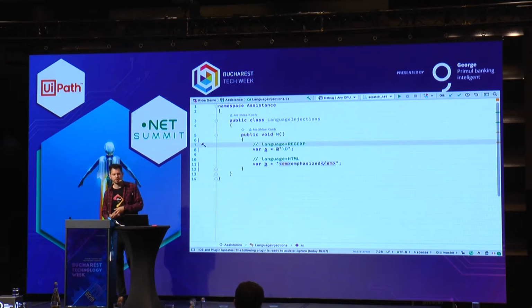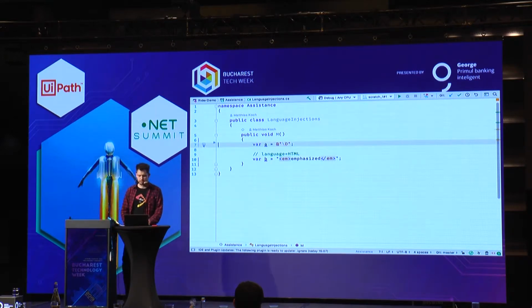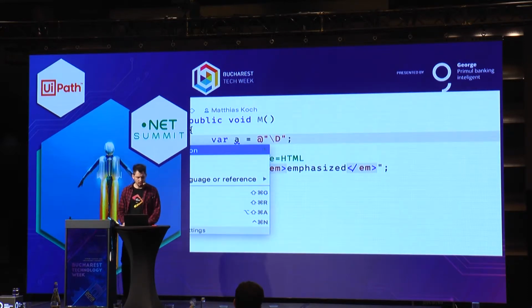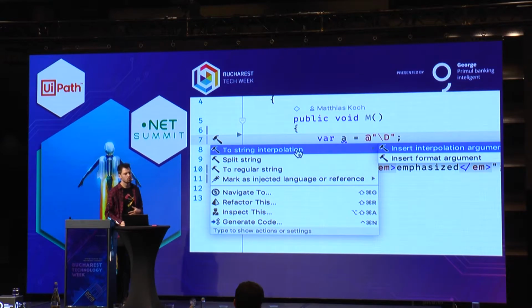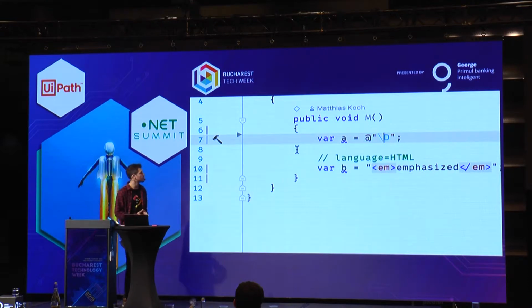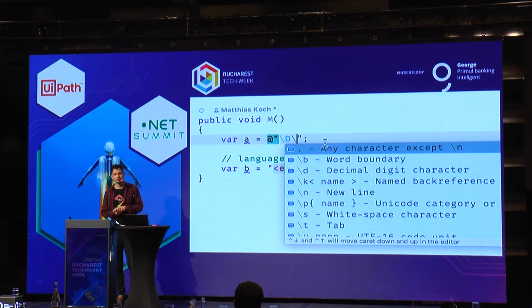Now there's this opportunity to either use comments for that, or if you don't want to use comments, you see now the string also became dark red. We can also decide to go into the Alt-Enter menu and say, okay, this is a .NET regular expression. So you see, we get this highlighting, and more importantly, because no one can master regular expressions, it seems, if I start typing a slash, I get all the available character classes suggested.